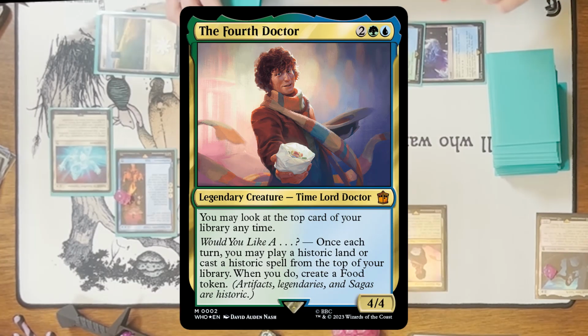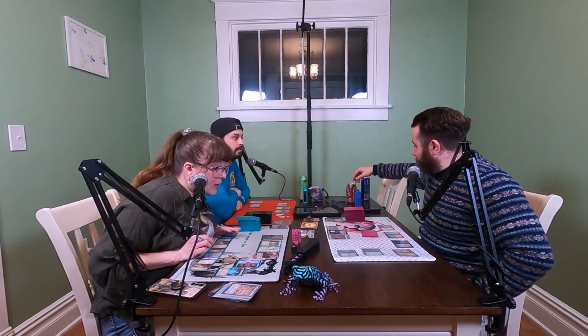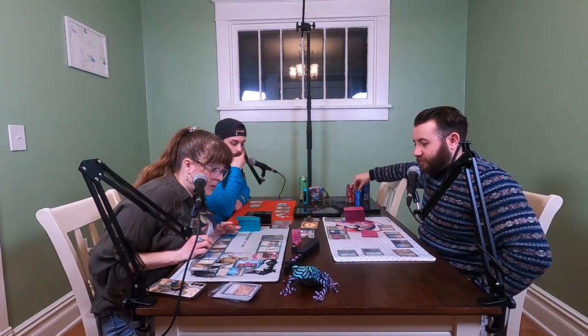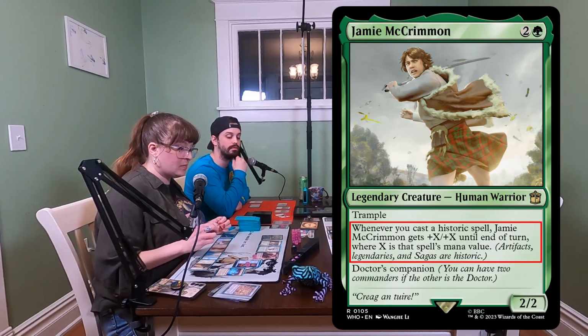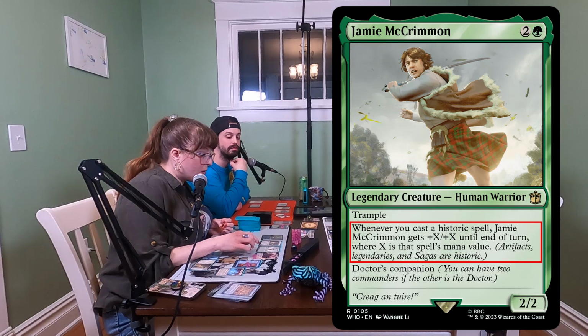It also has, once each turn, you may play a historic land or cast a historic spell from the top of your library. When you do, create a Food token. Artifacts, legendaries, and sagas are historic. And so whenever I cast a historic spell, and I just cast a historic spell, he gets +X until end of turn, where X is that spell's mana value. Nice. So he has +4/+4, so now he's a 6/6 with trample.